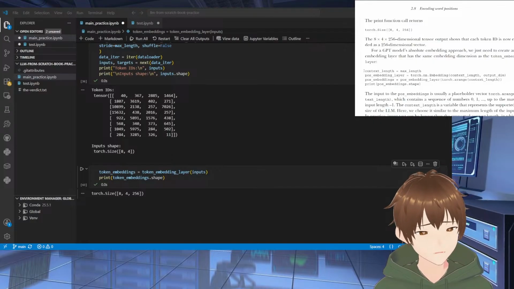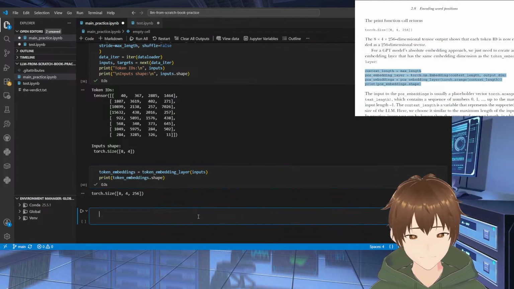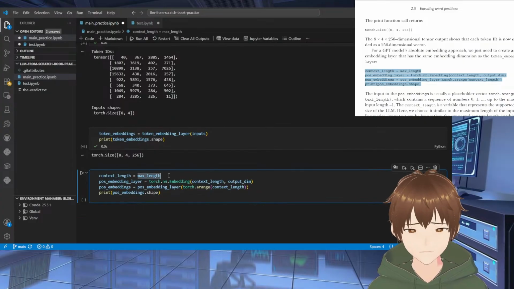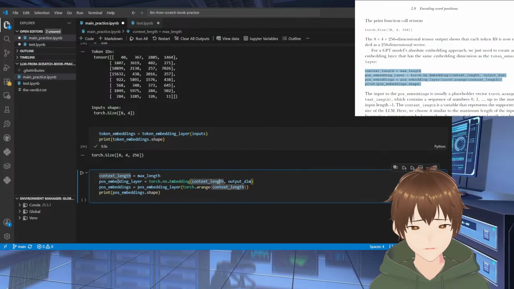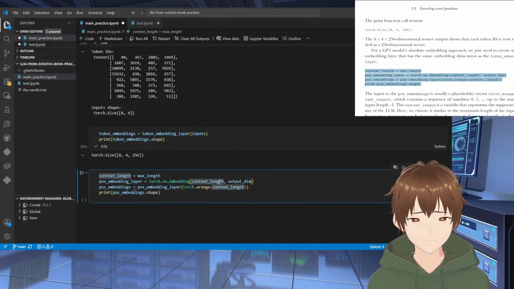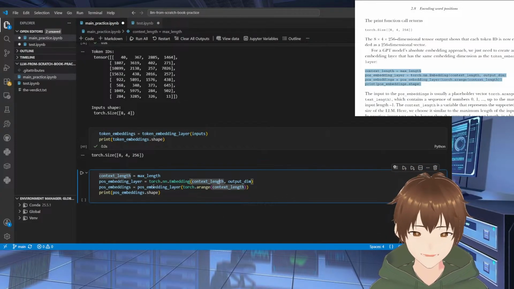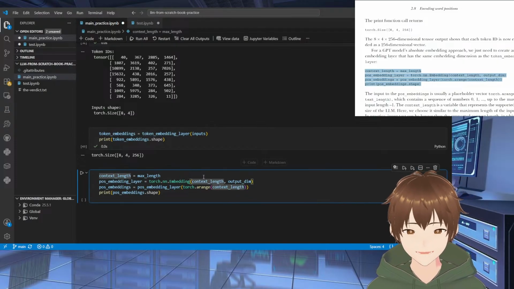So the context length is going to be the max length, the full length of the embedding, so that we obtain the entire length of the conversation that we can use to understand its context.